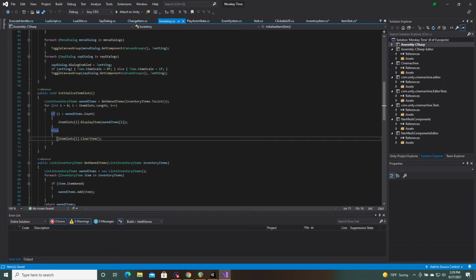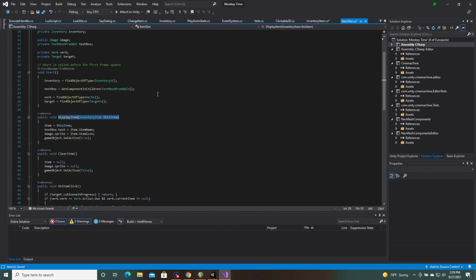Here's display item and here's clear item. So these are the actual scripts that will display what item is in the item slot, and if there's no item in the item slot, then it will clear the item from the item slot.